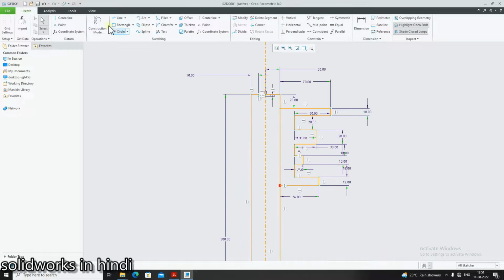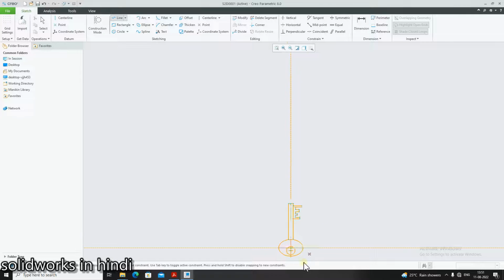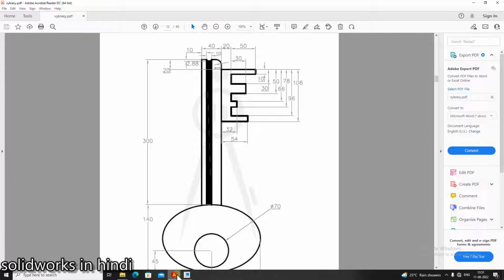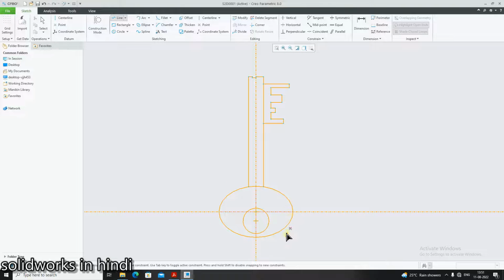Okay, our sketch is right now fully defined and completely ready as per the drawing.